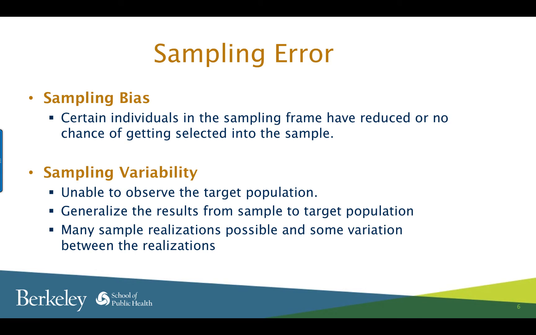What is sampling error? Sampling error really happens in the process of obtaining a sample from the frame population. It can be grouped into sampling bias and sampling variability. Sampling bias occurs when certain individuals in the frame population have reduced or no chance of getting selected into the sample, and they systematically differ from the sample population in the characteristics that we are interested in. For example, in conducting a study to identify women who smoke during pregnancy, if the sample comes largely from an antenatal clinic in a neighborhood where most families belong to upper socioeconomic status, then the result would likely be more reflective of the smoking behavior of pregnant women belonging to higher SES. Here the sampling design is flawed — that is sampling bias.